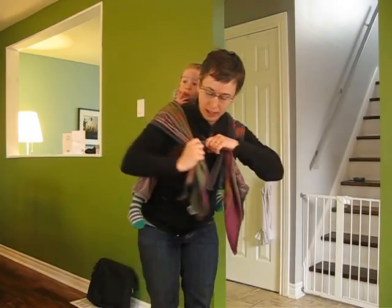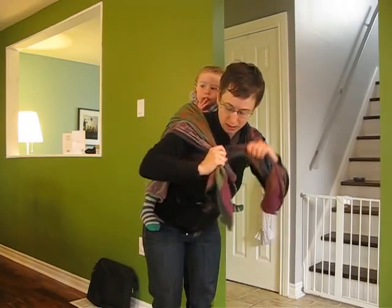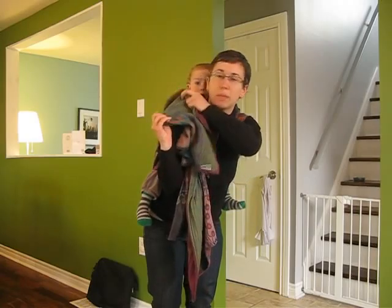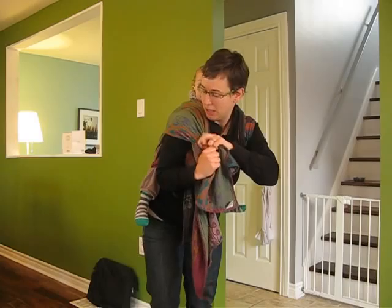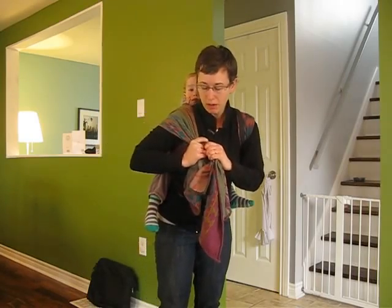Okay, now I've got everything where it needs to be. I'm going to sandwich my second shoulder. So again, I'm going to take the middle of the wrap and bring my rails to my neck. I'm going to spread everything out. Okay. At this point, you have two options. You can tie off at the shoulder using a slip knot or a square knot.